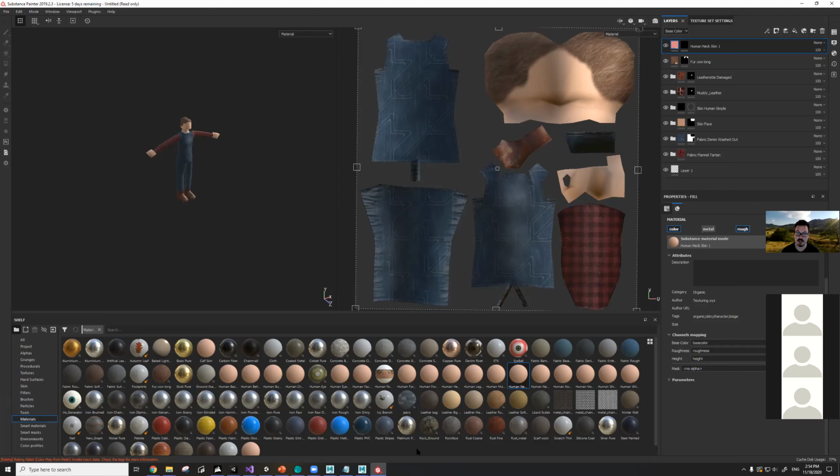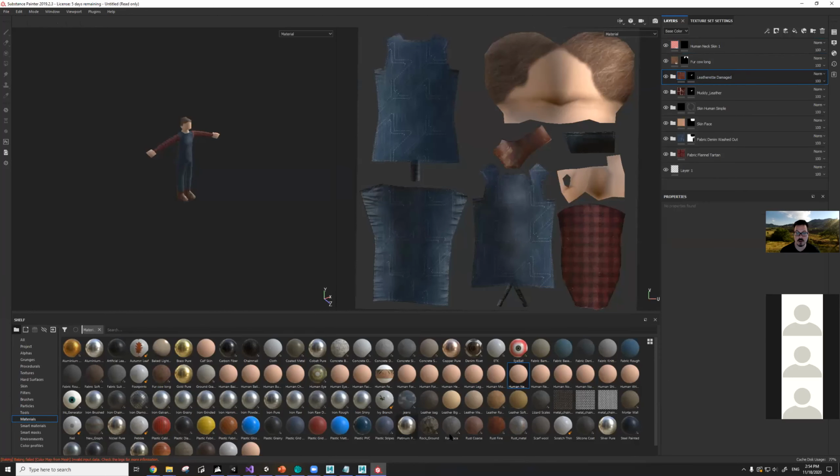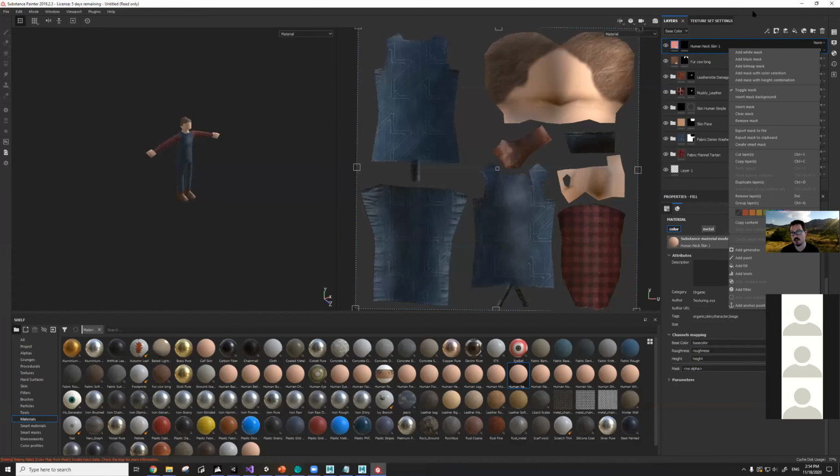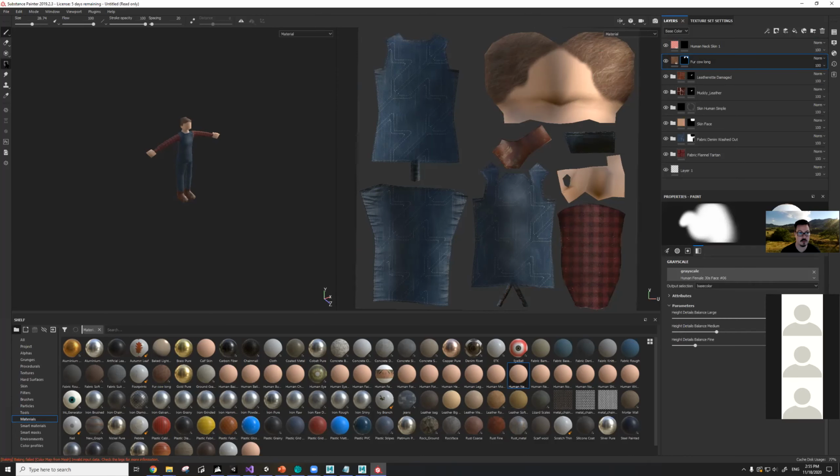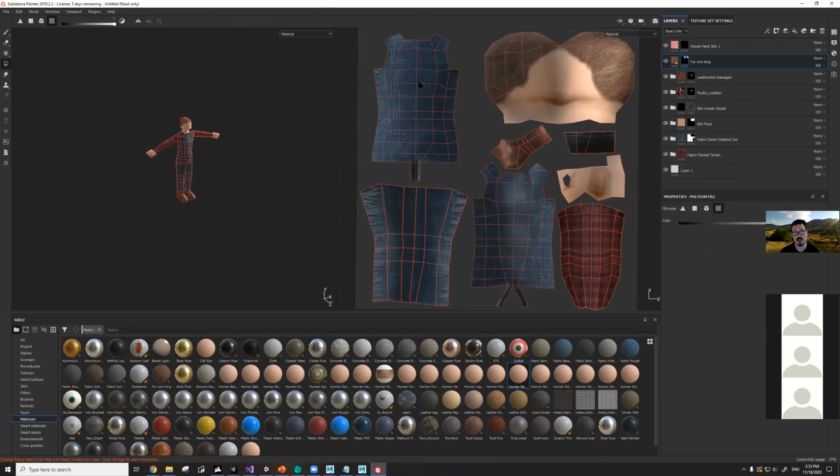But yeah, I feel like this program was a super huge step up compared to the old way of doing things. And it's got a great interface, very easy to use. Once you understand the masking method, right, of just drag your material in, mask it using add black mask, and then using either the brush or the polygon fill tool with its different settings to fill different sections of your character.